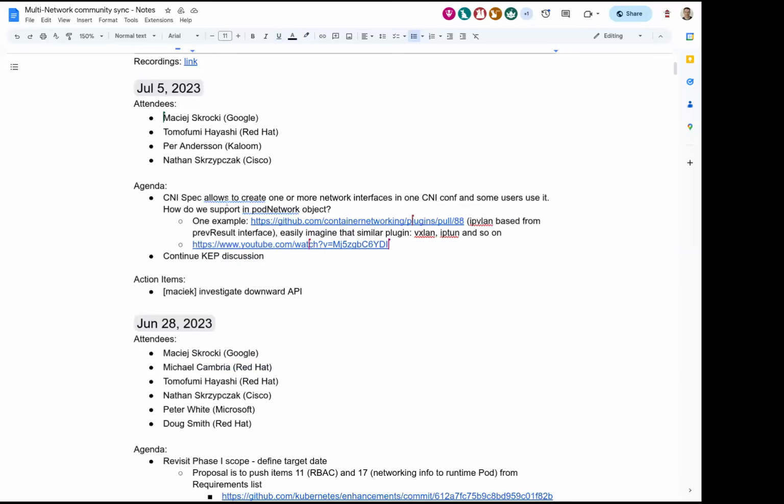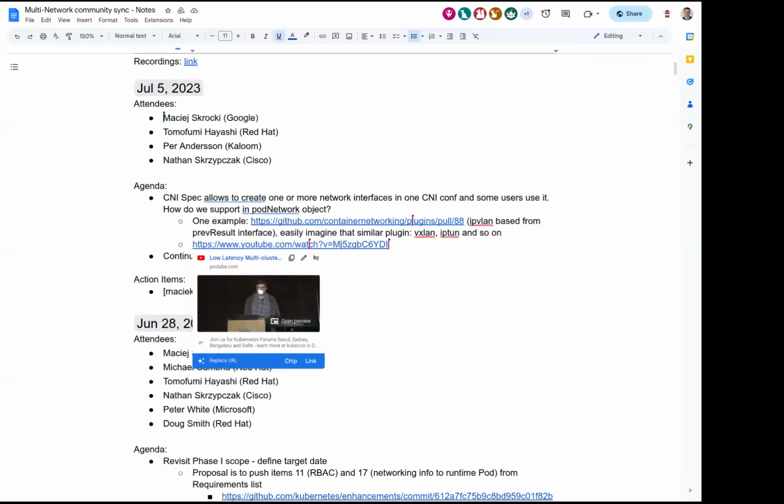I believe that this multi-network community should target as much as the use case of the current concept, because multi-network is not enforcing the users, the one-on-one stuff. And we already understand network use case is pretty diverse. Even though we are just saying multiple interface, every user has a different use case.